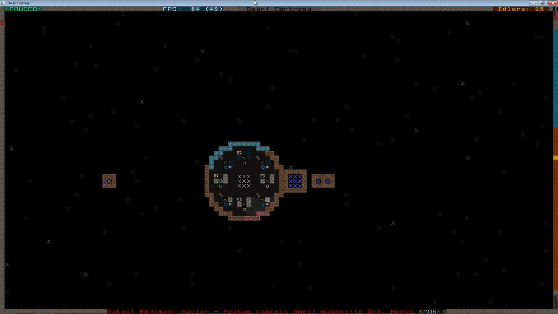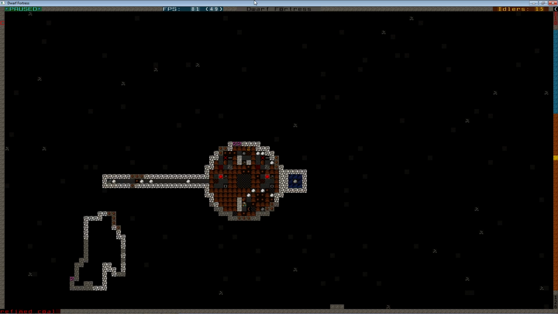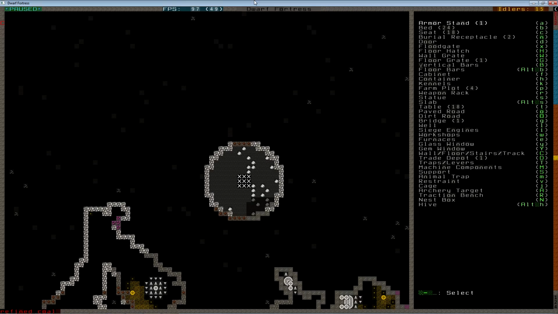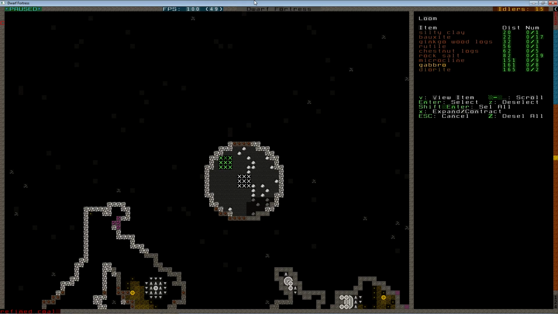Now, in addition to our bolts and our crossbows, we also need quivers, and we don't have quivers yet. And I need a place to put those, and I'm going to put them here because I don't have any place else to put them, pretty much. And for cloth making, you need a few things: a loom. For leatherworking, you need a tanner's workshop.